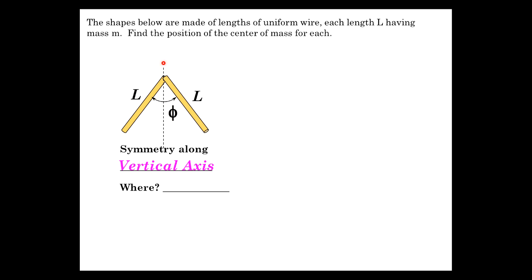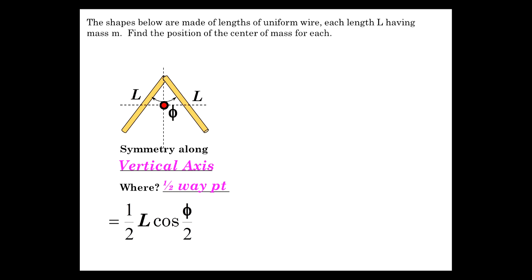The question is where? Well, this is really quite simple. Halfway up, because the center of mass of each one of these wires of length L is right in the center, right there. The other one is right there. And since it lies along this axis, it's just going to be a line that crosses through there. That is the location of the center of mass. You can think of it as one half of the way up.